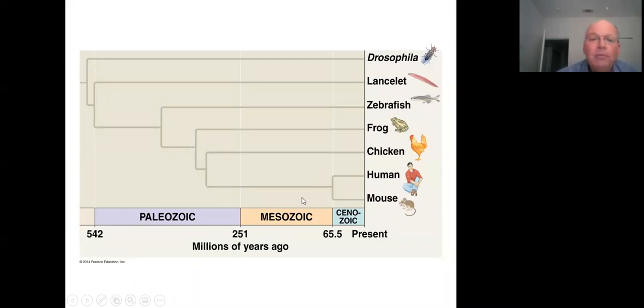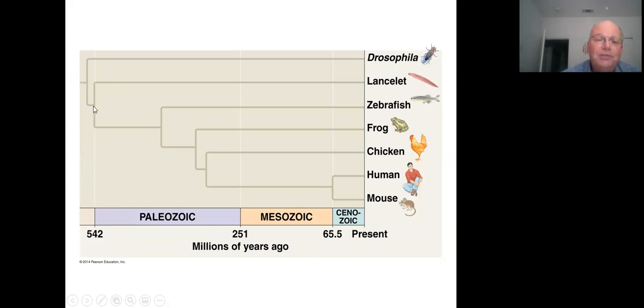So again, the horizontal line now from the branch point indicates where in time the divergence point is thought to exist, either in the fossil record or on the basis of other analysis, which we'll talk about shortly. So this time, the horizontal line really is talking about the timing of the divergence. So Drosophila as the outgroup diverged from the common ancestor of all chordates way back in deep time, back in the Ediacaran.